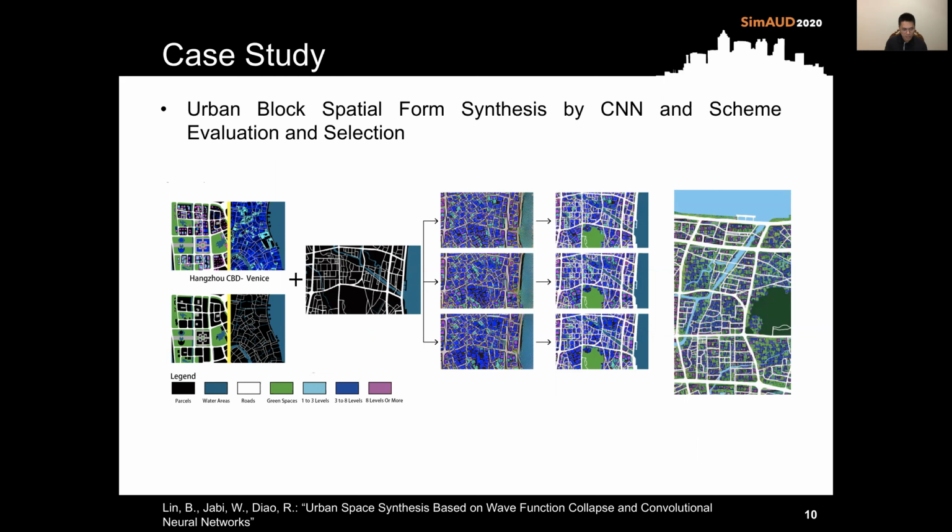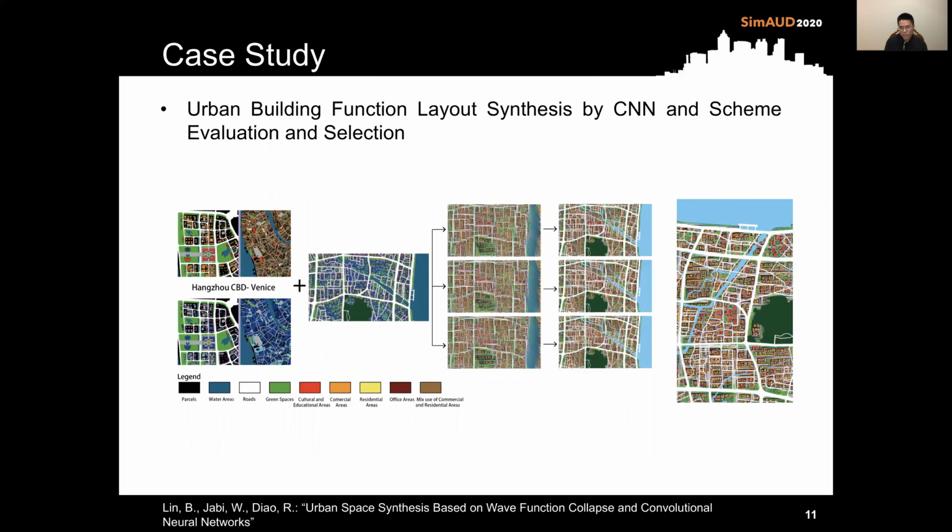The evaluation indicators of urban block spatial form include the rationality of urban landmark distribution, aesthetic quality of urban skyline, construction land rate, adaptability to topography, raining rate, rationality of urban square, variety of building form, and variety of public spatial form. Then, urban block spatial forms and urban building function layouts from database are used as paired training examples.